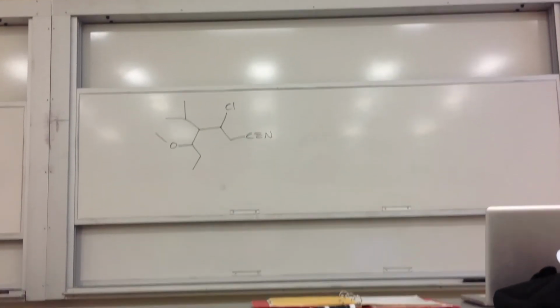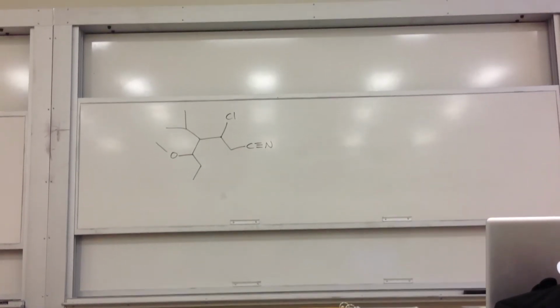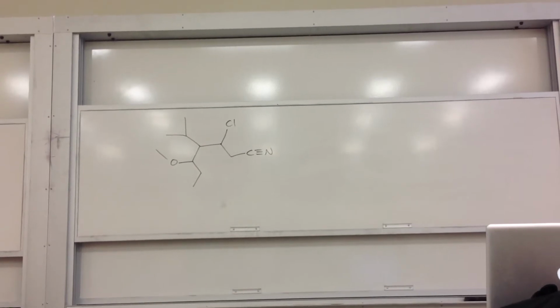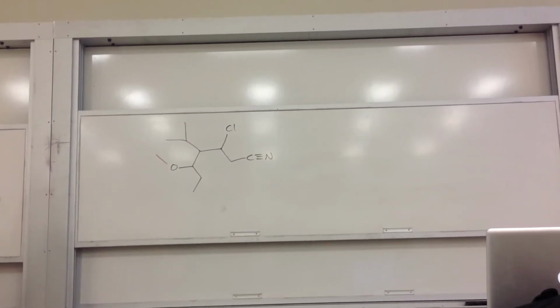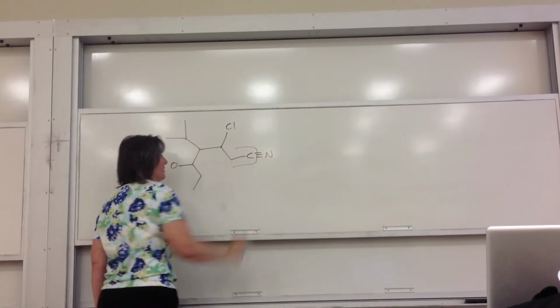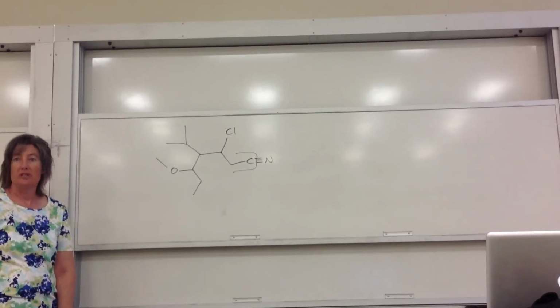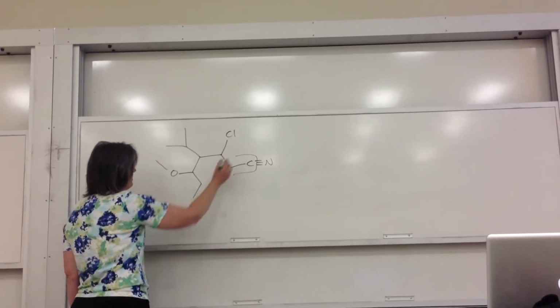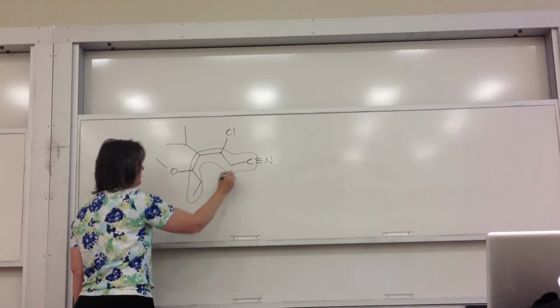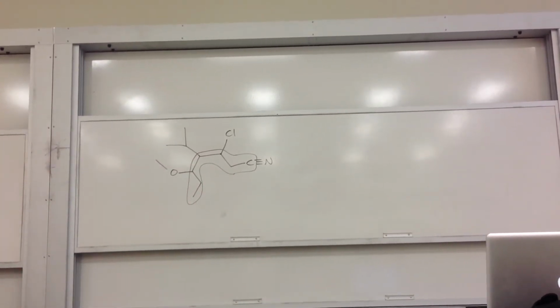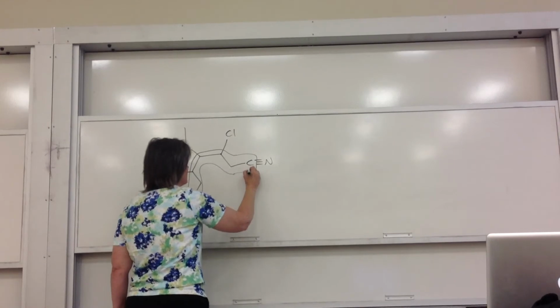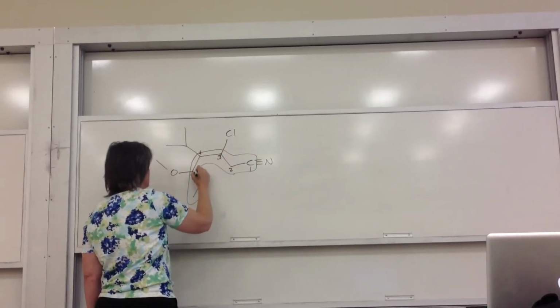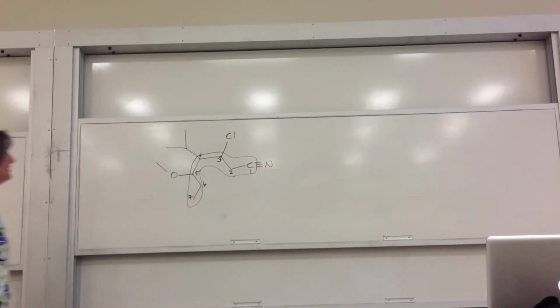Okay, so name it. What you do for a nitrile is get the number of carbons in the longest continuous chain, blah, blah, blah. That includes the carbon of the nitrile. That's the biggest mistake people make, is they leave the nitrile as its own little separate substituent. It's not. It is part of the parent. So you want to include that carbon, just like you would a carbonyl. Okay? Then we go into our longest chain. I think it's this one. Yeah. Okay, like that. That's what it looks like. I see a chloro and an isobutyl. So this really isn't as mean as it looks. Then you number the parent chain beginning at the nitrile. So 1, 2, 3, 4, 5, 6, 7. I can name it. Okay.